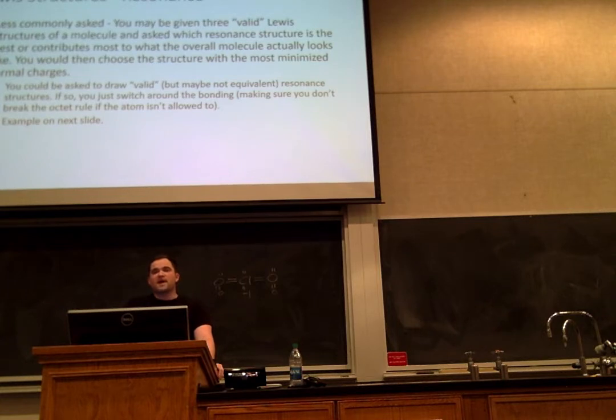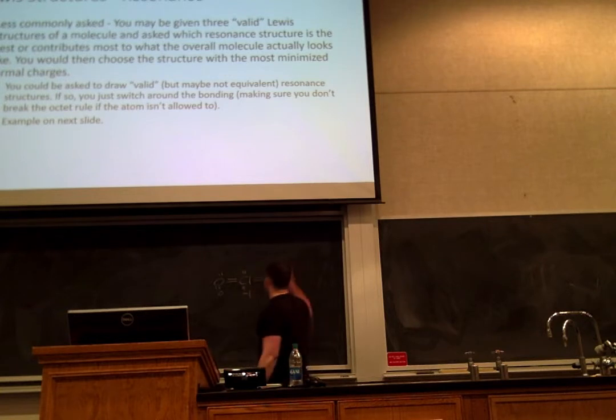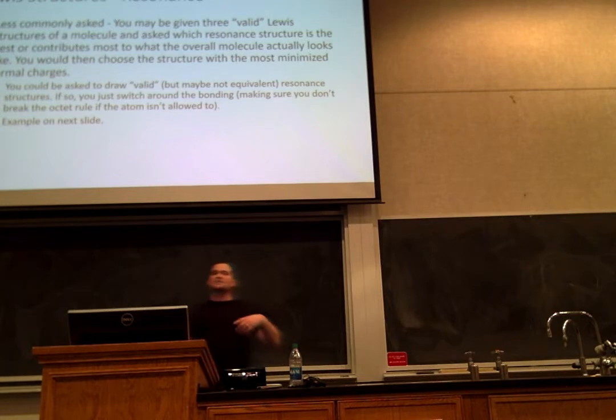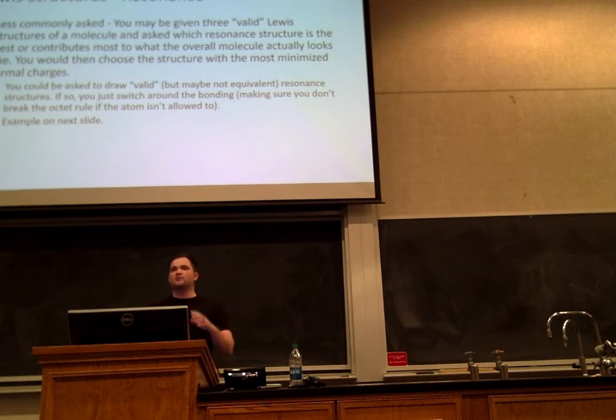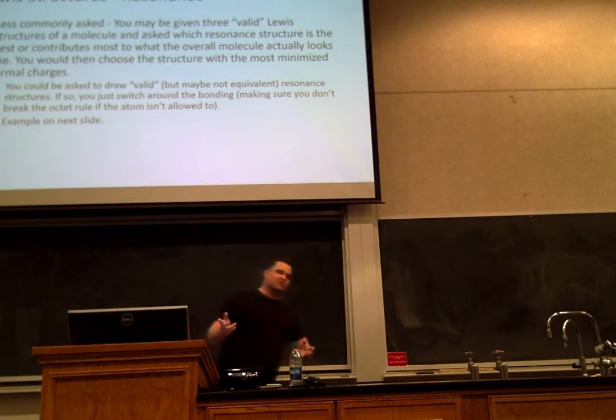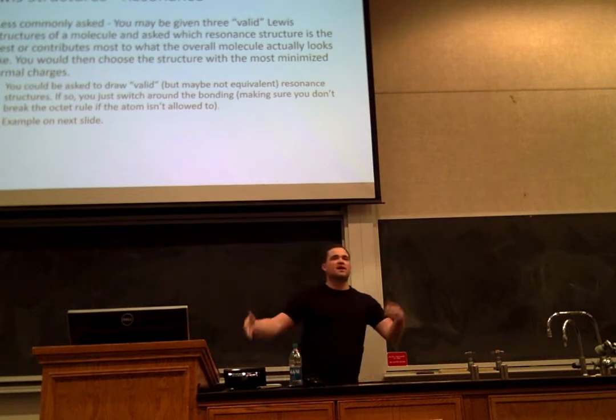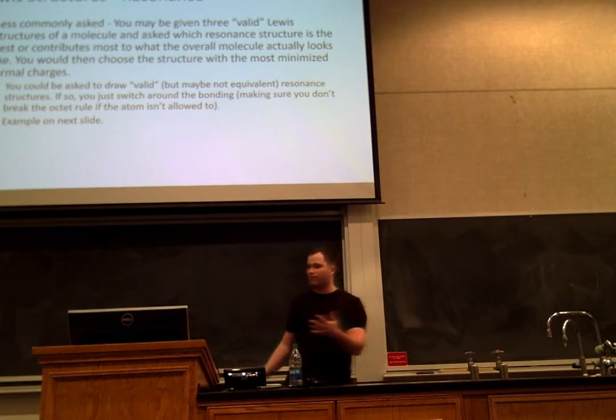So they may ask you to draw valid resonance structures. Now, for the purposes of this class, a valid resonance structure, which is why I didn't want to include that in this example, is essentially going to be anything that is still completing the octet rule, has all the atoms fulfilling the octet rule. The only differences are formal charges. So there's 2 kinds of questions that it could ask you regarding this. You might see both of them, but one would be pretty straightforward, right?